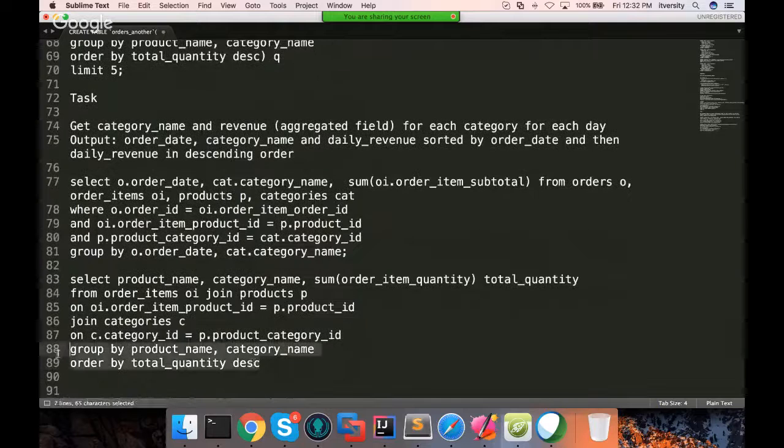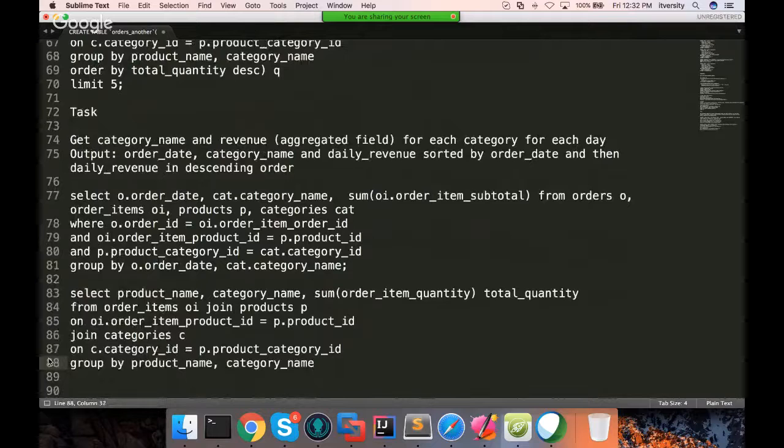What this query will give, for each category and product, we want to get the revenue. So this will give that. Now within each category, I want to get top 5 products. This one will give, within each category, the amount of revenue generated by each product.